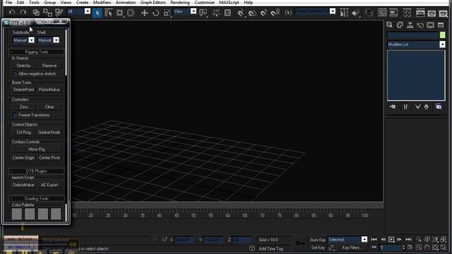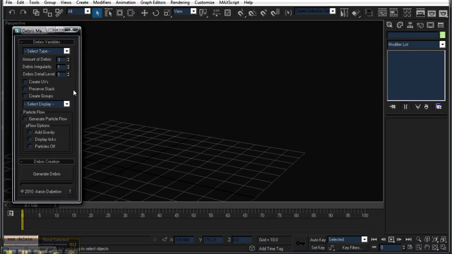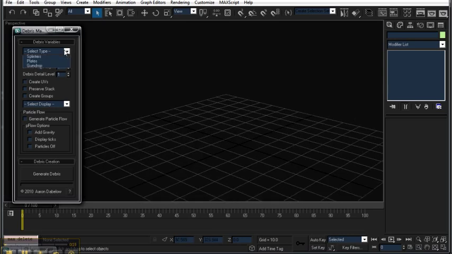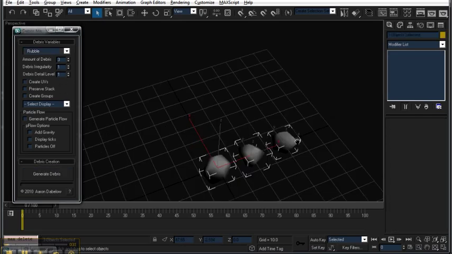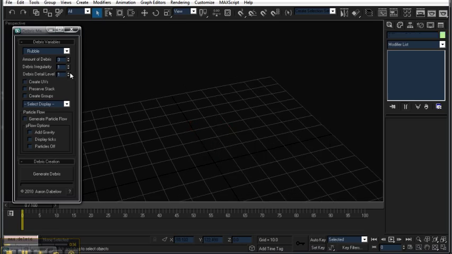It's included in the Dablo toolbox, but it's also a standalone script that you can execute and just have on your own. What the debris maker does is it creates a bunch of different types of rubble. I found myself making similar objects often for particle flow chunks or set dressing, and I wrote this to quickly generate a couple pieces of debris for me, so I don't have to do the same thing over time.